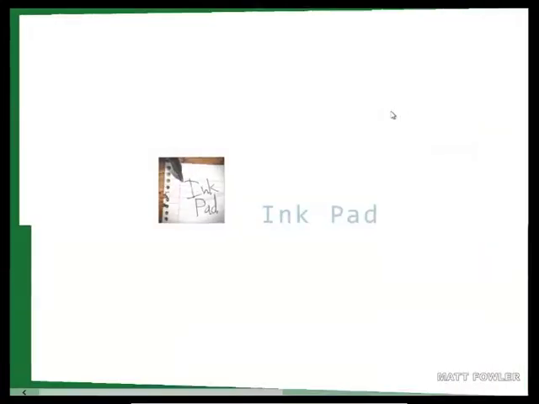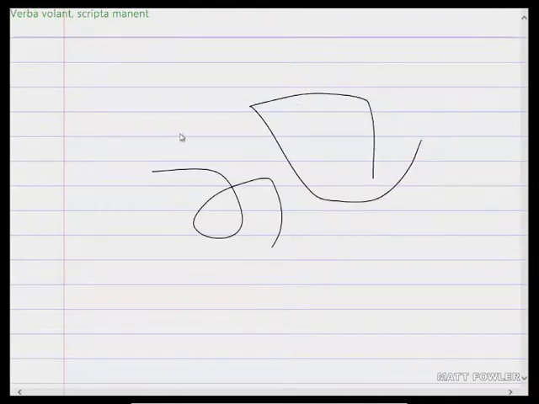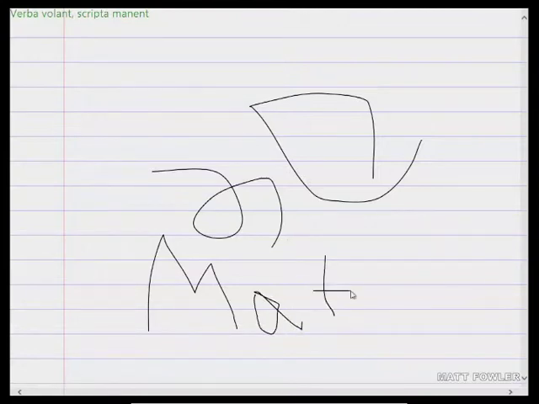Now the ink pad is pretty cool. Now, once again, this is pretty much made for a tablet. It's not necessarily tablet only, but this right here proves that they're kind of pushing tablets. You can doodle and see how it kind of fixes it. Now that's a OneNote technology. It's supposed to be able to, of course, I can't write very well on a laptop. If I had a mouse, maybe a little better. It's supposed to be able to somehow, if I can figure out where I gotta go, detect what you've written.